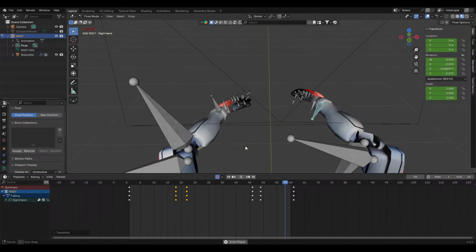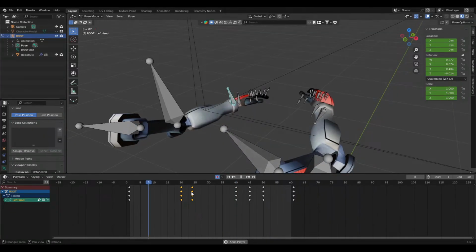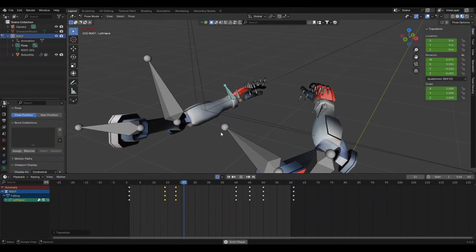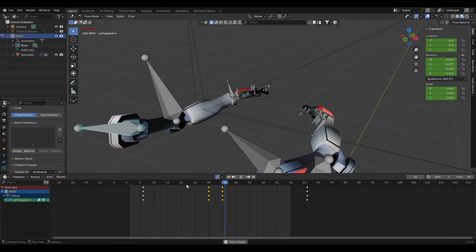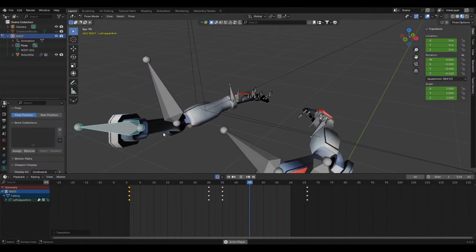I feel like that's better. We can do something similar on this end. We actually don't have much animated over here.